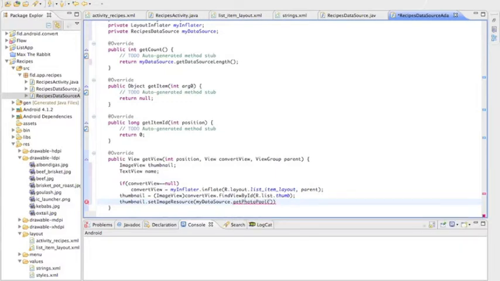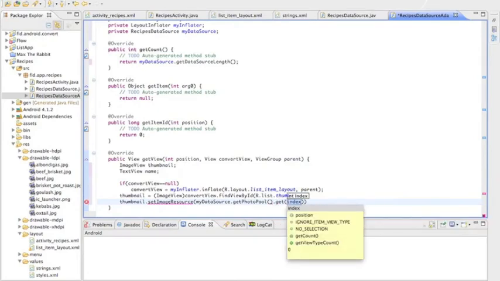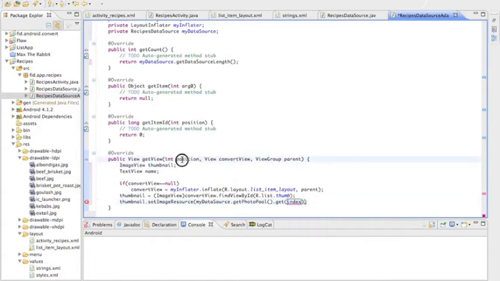Get photo pool, that is the array list, and then get, and then the index here, which is going to be this position that is being requested. So for each position, for each row, this method is called. So what I'm going to return as an image resource is the image resource that is pointed to in the same position in the array list.